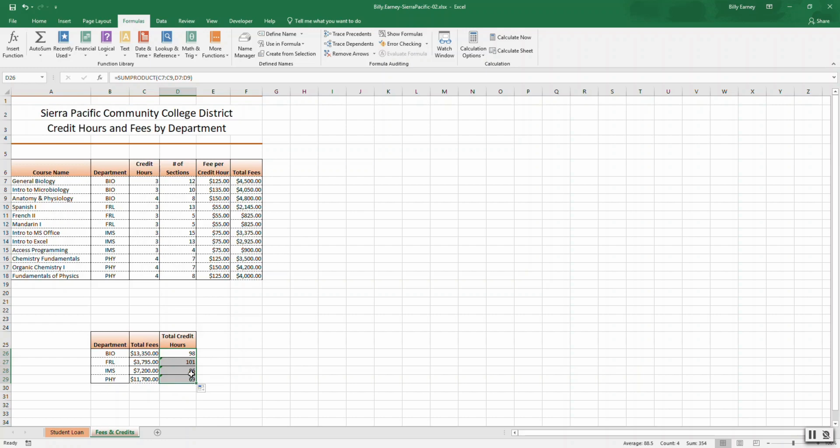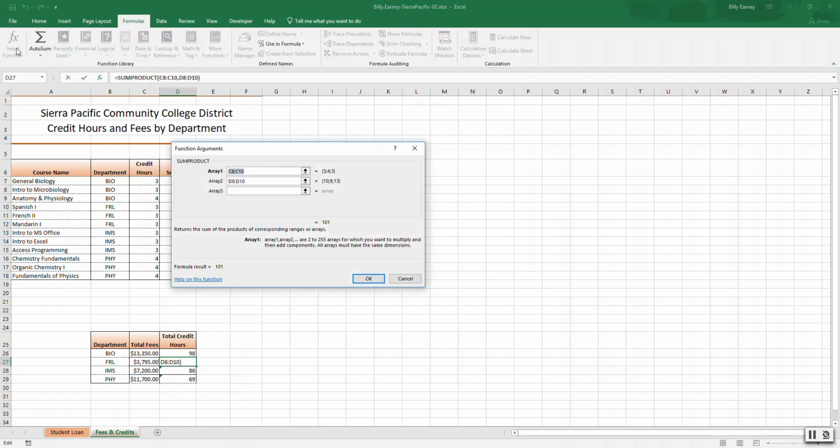Click cell D27 and click the insert function button in the formula bar. Insert function. Select and highlight the range in the Array 1 box. And select cells C10 to C12. The range you select replaces the range in the dialog box. Select the range in Array 2.